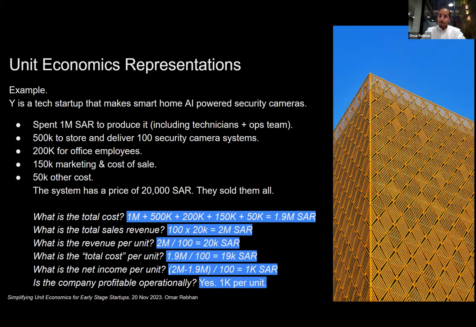But if you want to reach total profitability, this is something that you need to look into and think about, right? So, Umar, according to this, if I may ask, office employees here are not related to the sales or to the operation of creating the product, right? They're not a direct cost, or it's irrelevant? Sure.